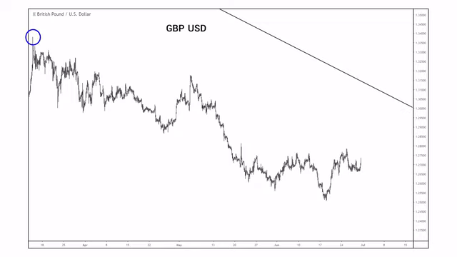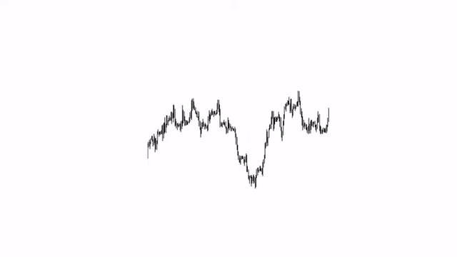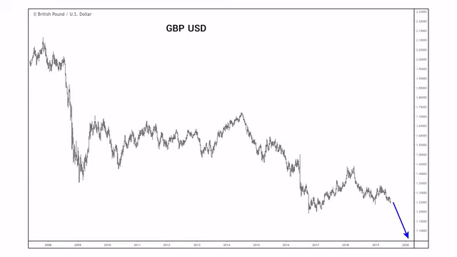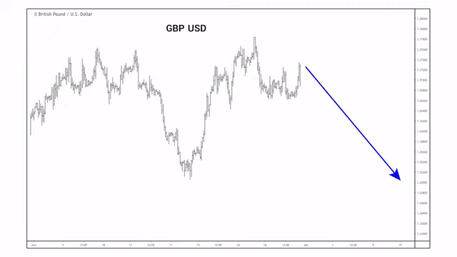Here's the high for the year in March, and this is June 28th, the day the July issue of GMP published. One final zoom in shows us the month of June. Here's June 28th. This would be the down arrow we showed subscribers on the long-term chart. Here's what has followed in the pound dollar through July 9th.